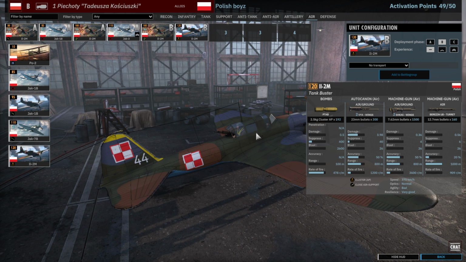So you're not completely helpless against any heavier armor pieces on the equipment, as the IL-2 cluster is really one of the better cluster bombers out there. Resilient plane, okay in speed, and the clusters are also pretty powerful, so I can absolutely recommend using them.